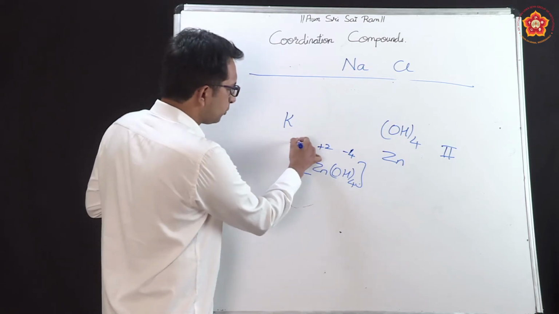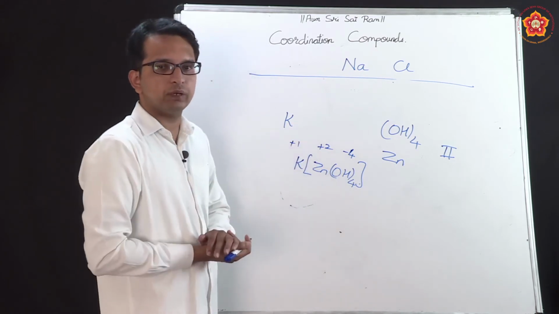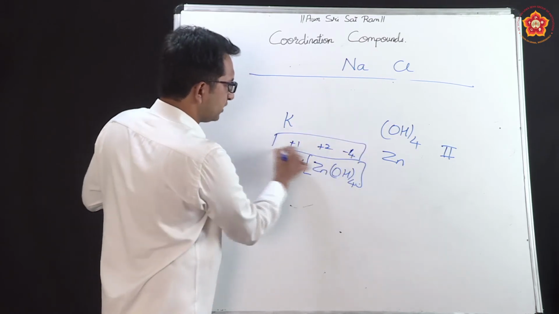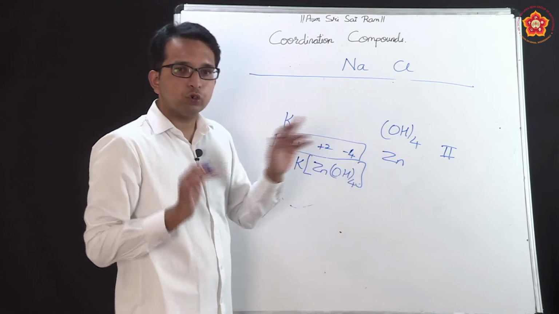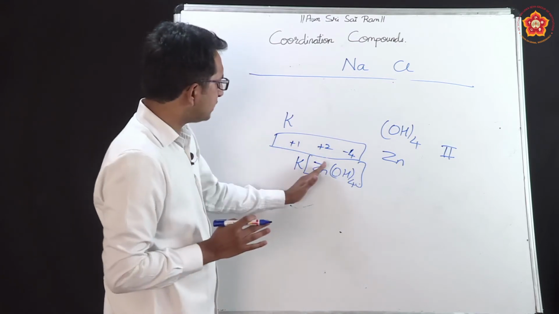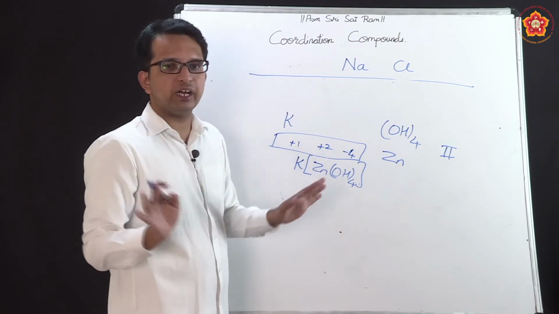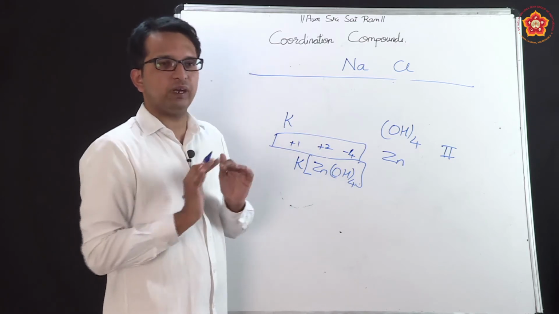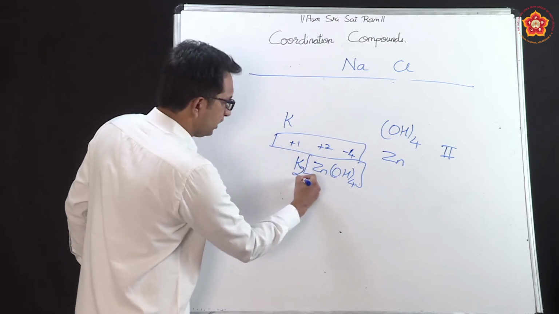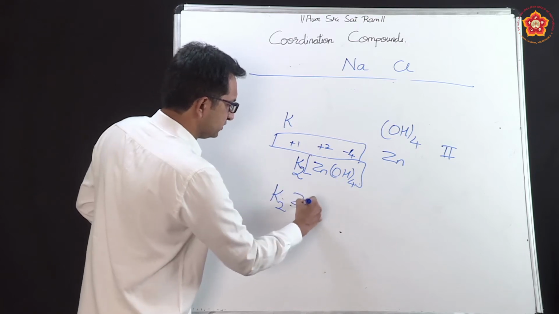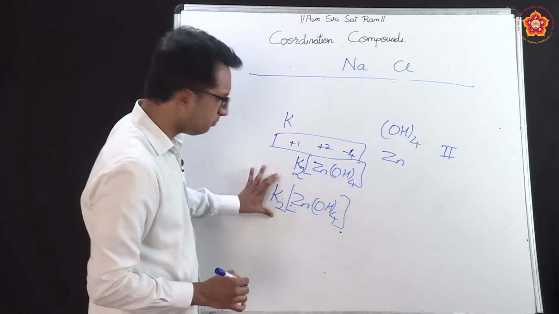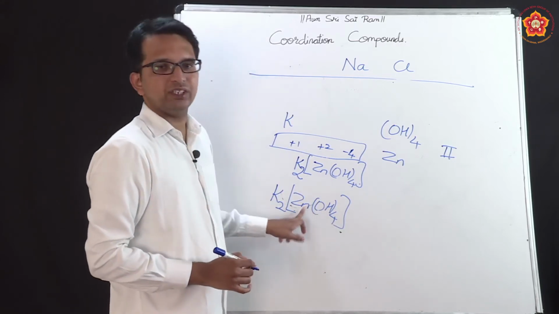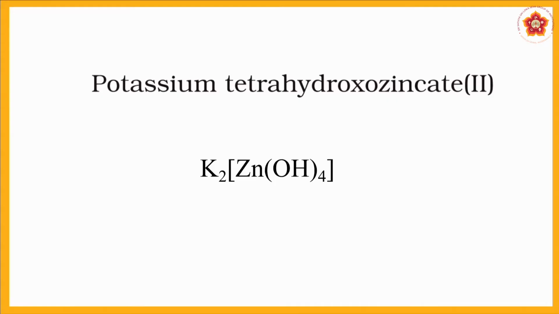If I write only one potassium, it will be plus 1. We know potassium is plus 1. Just see the count of this, what is happening here: plus 1 plus 2 is only becoming plus 3, and this is minus 4. So to balance this, I told you if it is outside the coordination sphere, they don't give di, tri and all that. That we have to understand ourselves. That is why the formula becomes K2Zn(OH) 4 times, and when I name it, it is potassium tetrahydroxidozincate. This is how we tend to write the name of these compounds. Hope a little better idea now.